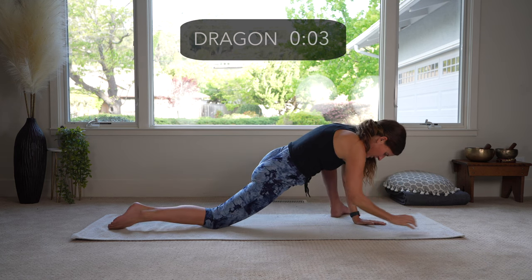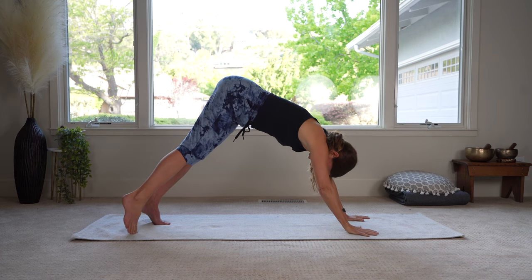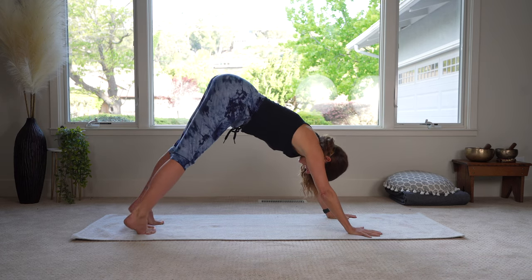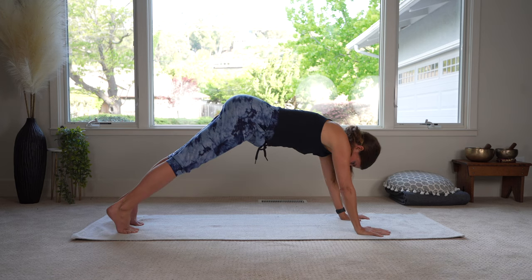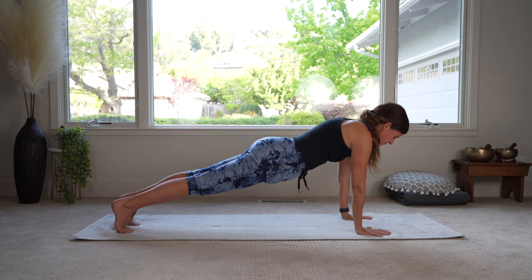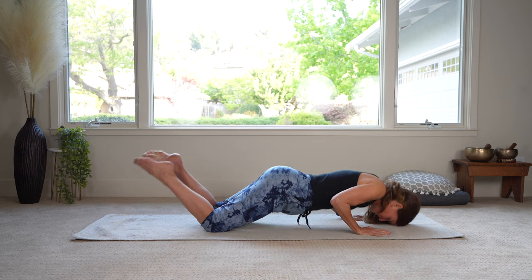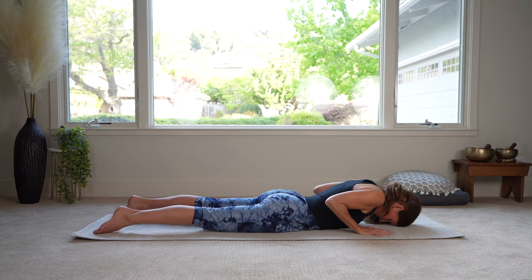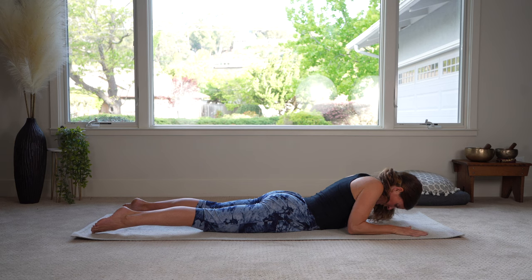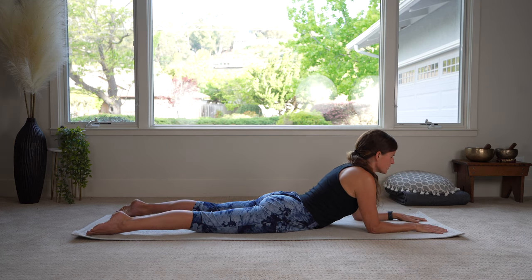And slowly releasing downward facing dog. Inhale, and as you exhale, bring it forward into plank pose. And from plank, dropping the knees, coming all the way down onto the belly, and right into Sphinx pose, elbows and forearms on the mat.